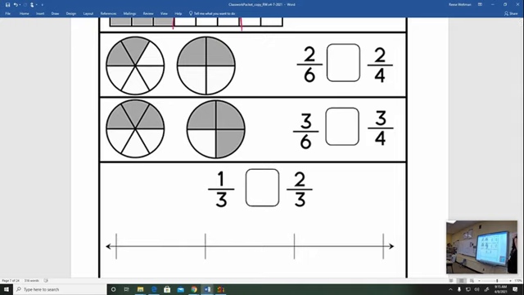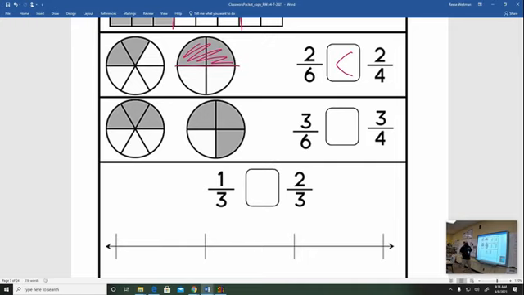Okay, guys, which one's greater here, 2/6 or 2/4ths? I heard somebody say 2/6. It's 2/4ths, guys. Look at it. Because 2/4ths is equivalent to what? 1/2. That's right. Check it out. Same thing. If you cut it right in half, it would be 1/2. 2/4ths is equivalent to 1/2.